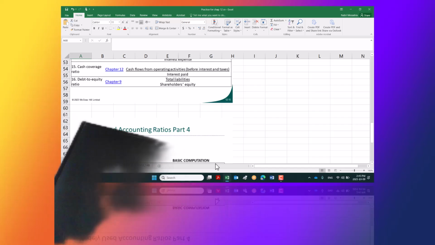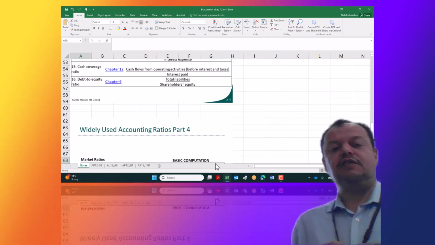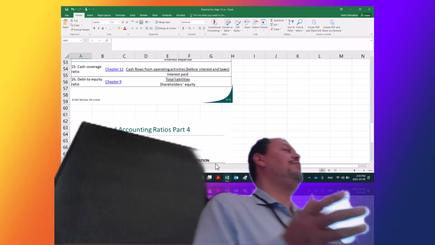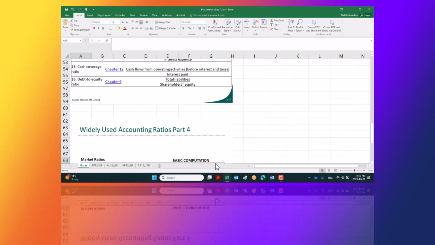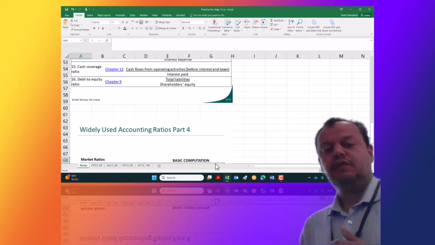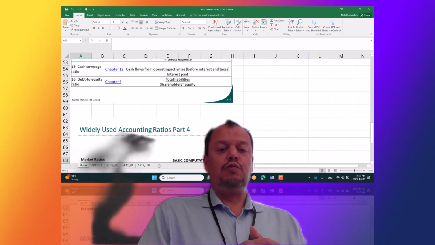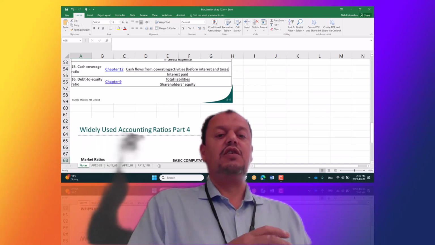So now some practice regarding ratio analysis. Don't forget your project has the same weight as the midterm, right? 30% each. So even your project is crucial for your success. So make sure to make the necessary effort on it.